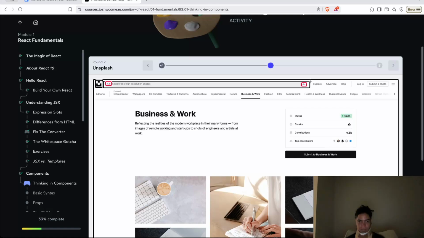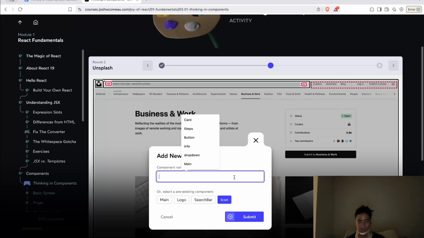Here we have the other section, where we have the menu, or the menu items.